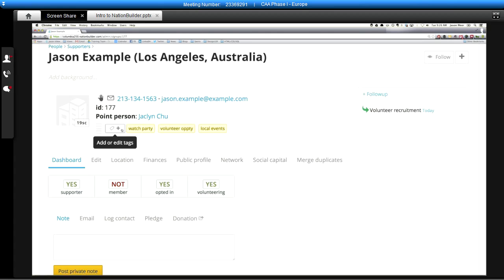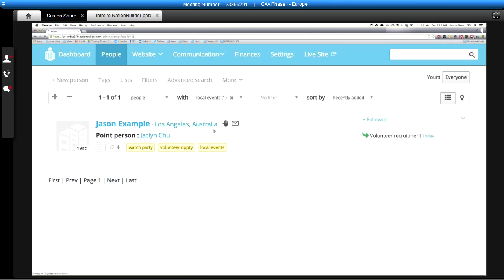Now you can import this in if people happen to be interested in particular issues as they pertain to your club, or you have an existing volunteer list that shows how people want to help. You can easily import in these tags, but they can also be automatically added based on the actions that people take. So this is going to be great if you're trying to organize a local event, for instance, and you want to figure out who has volunteered to help out with those events in the past. You really just have to find a tag, click on it, and that'll pull up not just Jason here, but all of the people in your database that have volunteered in that specific way.